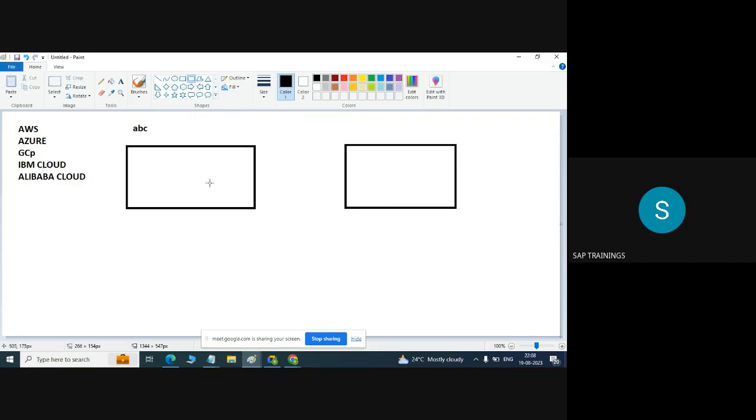Why should I spend so much on the non-production account, and why should I spend so much on the production account? So I can split my account model in two: a production global account and a non-production global account.